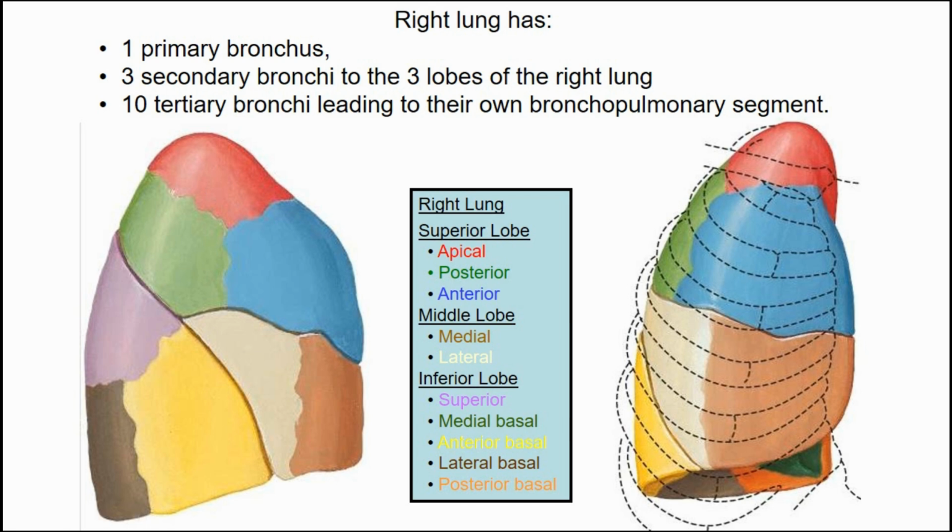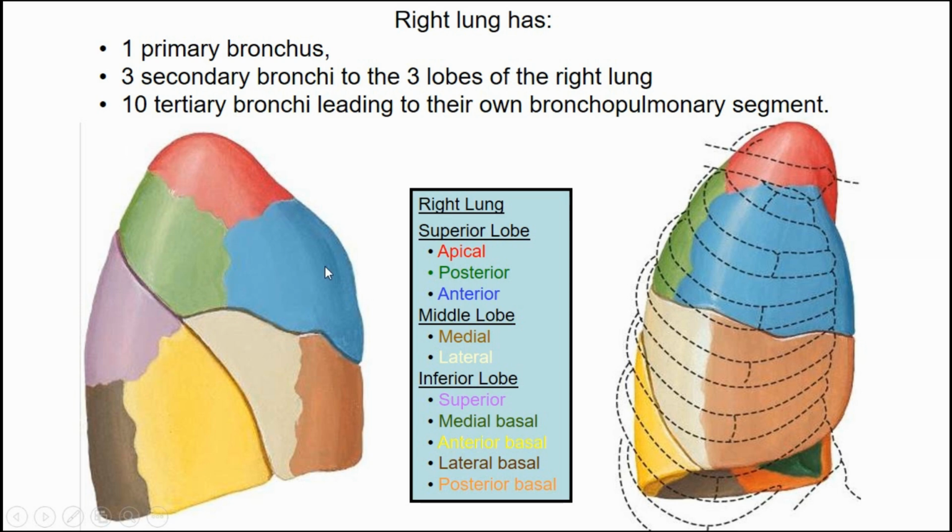Now, quick aside, I'm not going to ask you guys to identify any tertiary bronchi, but I do want you to be familiar with the concept. Basically, these tertiary bronchi don't leave surface impressions. We have a single superior lobe, and it's there, separated from the middle lobe by this horizontal fissure, and they're each separated from the inferior lobe by this oblique fissure. However, inside the lung are connective tissue divisions between these segments, so they are actually physiologically distinct, and I can have infection and consolidation of one that does not affect its neighbors because there's a connective tissue wall within the lung between them.